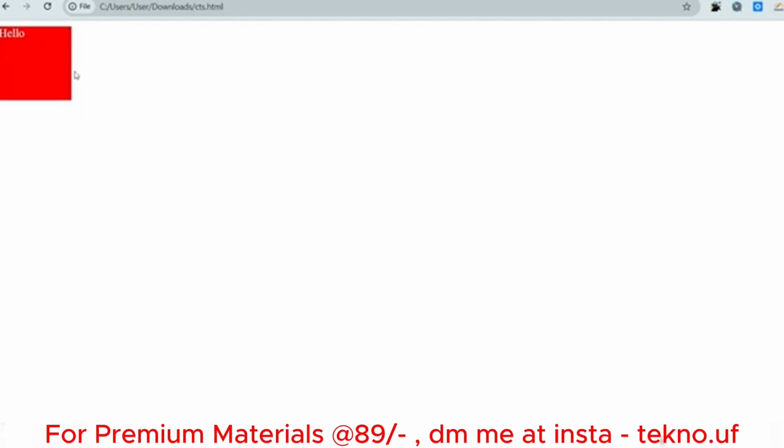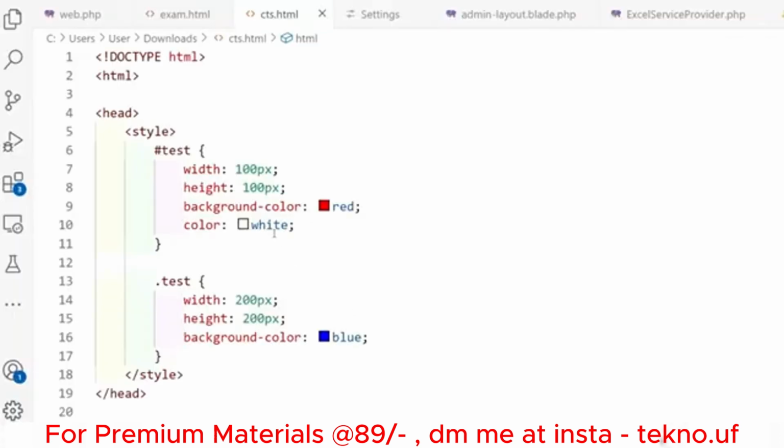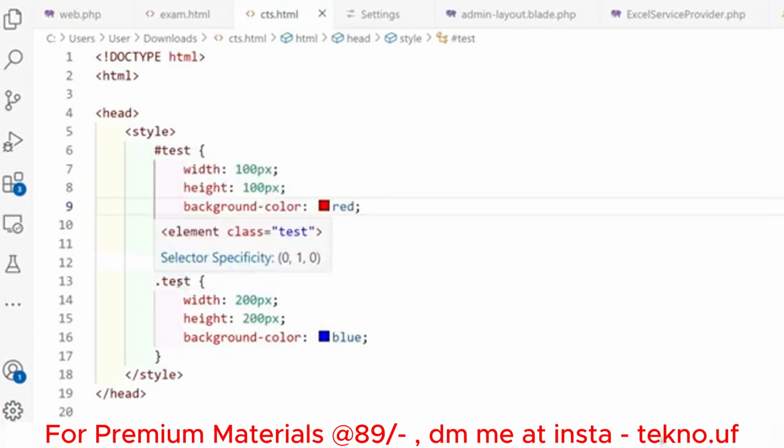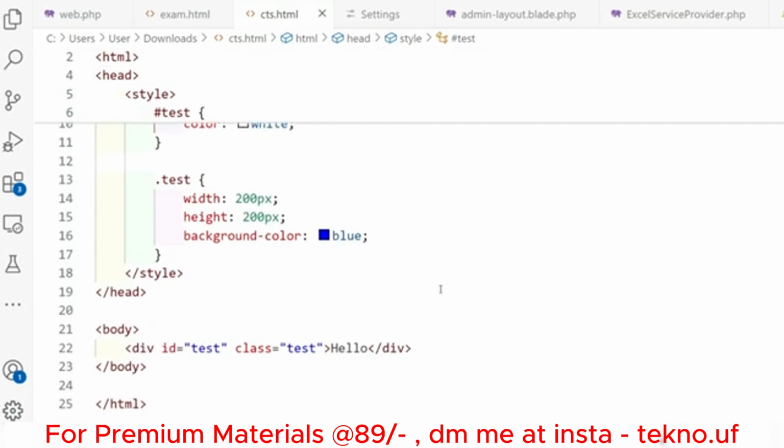So guys, I hope you understood which is overriding whom. The ID has background color red and this is shown in the UI, not blue. So the class is not superior over the ID. I hope this is clear to you.